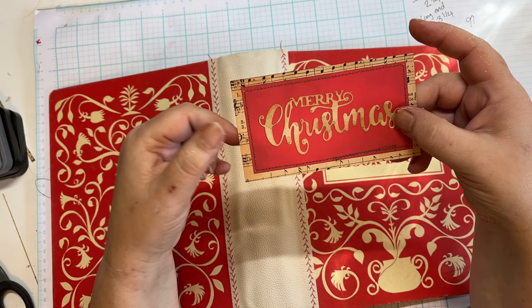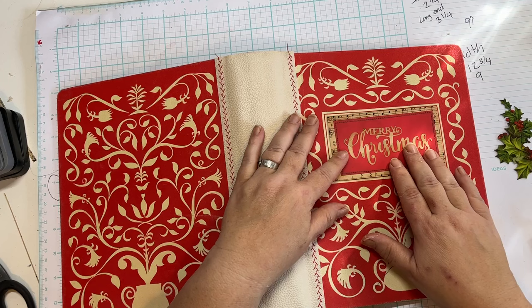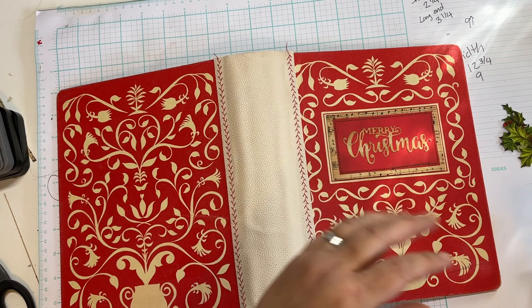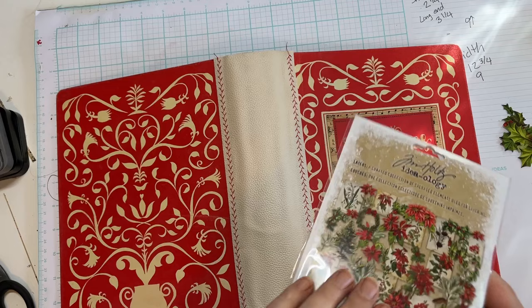Well, actually, before I stitched it on, I inked around there, and I like it. I like it a lot. I think that's going to work well. So I'm going to glue it down, and then I was playing with these Tim Holtz. They're from this pack, Christmas Botanicals, probably from last year, if I was to guess. And as I said, I'll try to find these if I remember. The way things are going today, I don't know. We will manage our expectations.